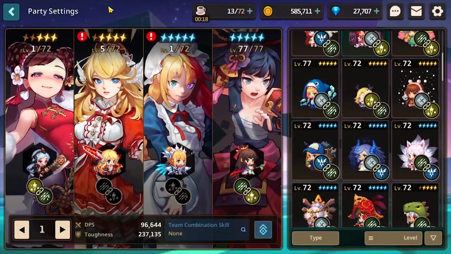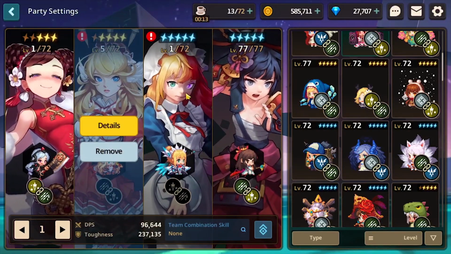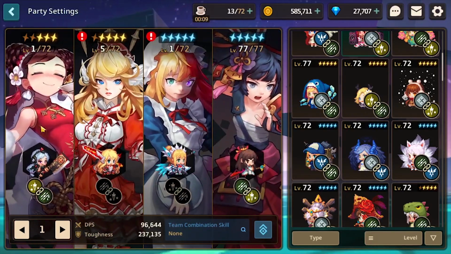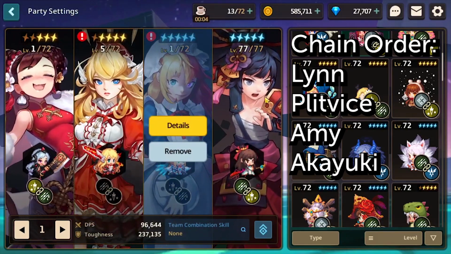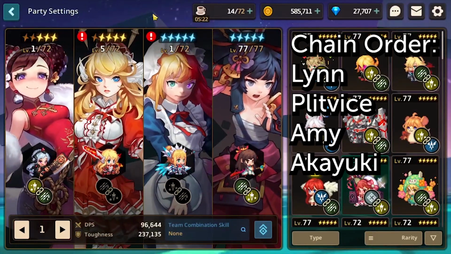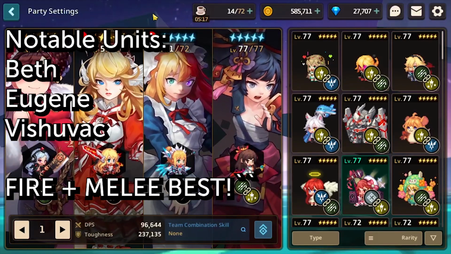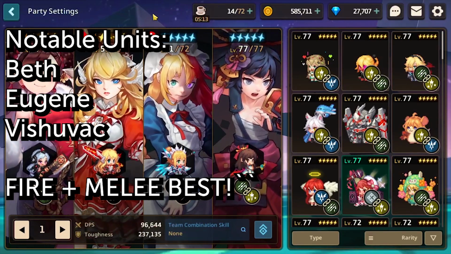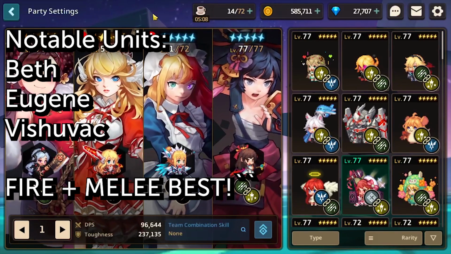Another team that we see being used pretty often is Lynn, Plit, Amy, and Akiyuki. The chain order will be straight in a line right here, so Lynn, Plit, Amy, and Akiyuki last. If you don't have these units available, feel free to make your own combination of a fire team. The only thing that I would recommend to keep as a must is Lynn as leader, as she does really good damage, and she's also fire and holds down the boss really quickly.